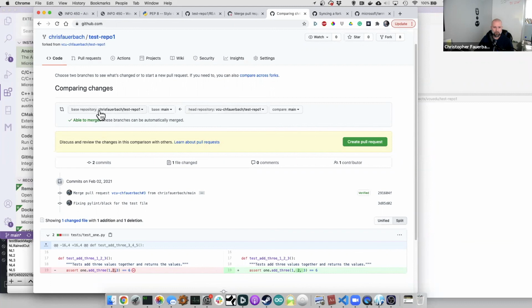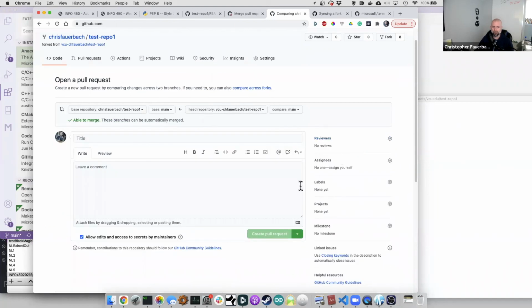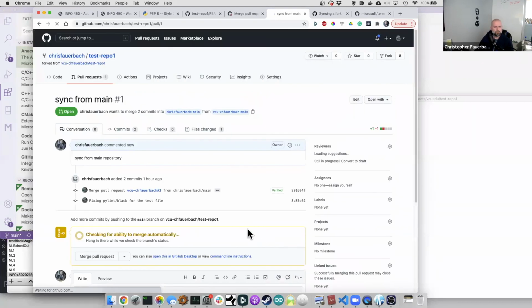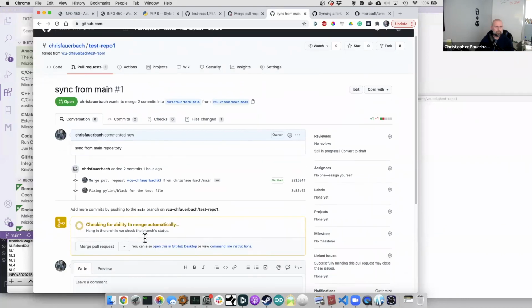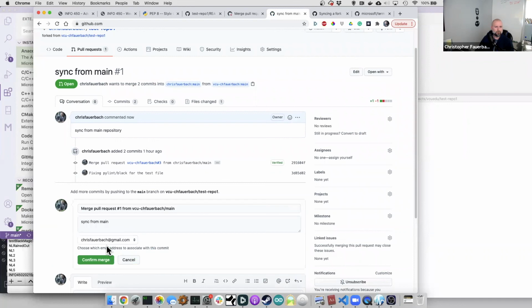On the left was my fork. And I'm making a pull request kind of backwards. Now I merged it.